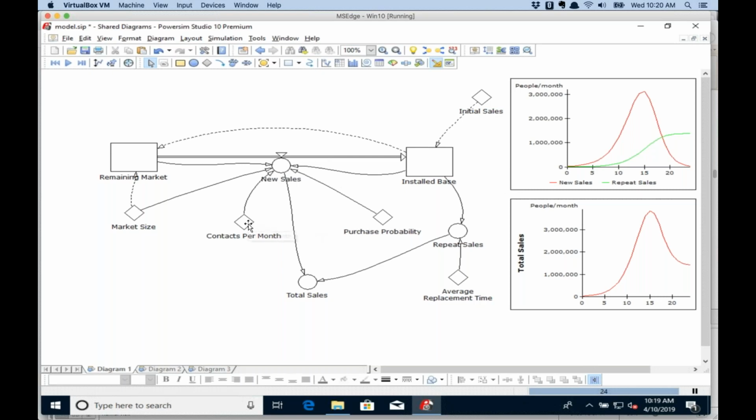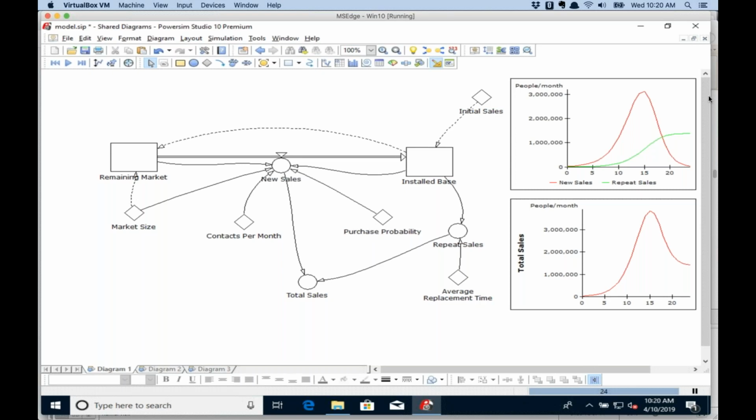What the user does in this is set up contacts per month and purchase probability, and that's how they influence the outcome in this model. This model could be used in different ways. It could be a multiplayer game. It could be a run comparison where we set the contacts per month and the purchase probability, run it out to the end, and compare the runs one to another. Or it could even be a calculator. But in this case, I think we're going to try to build a turn-based game out of this to illustrate some of the features, but any one of these would apply.